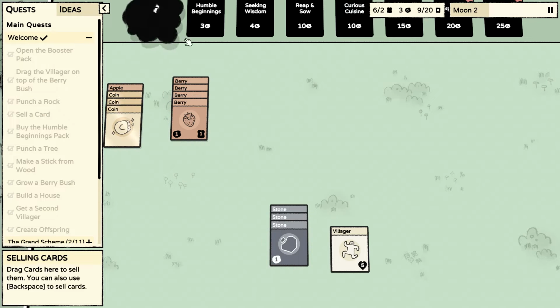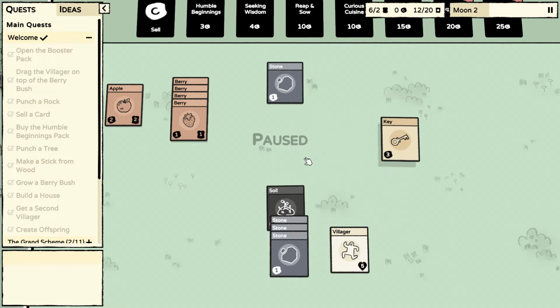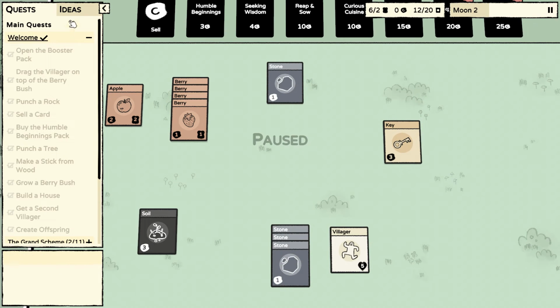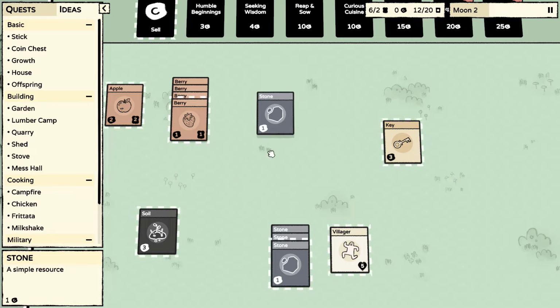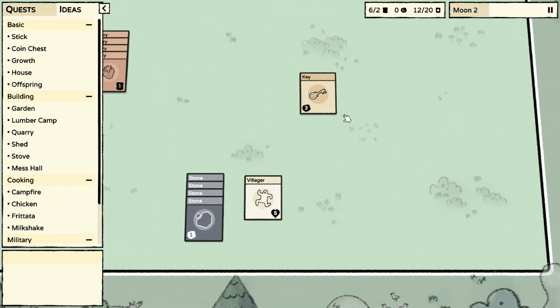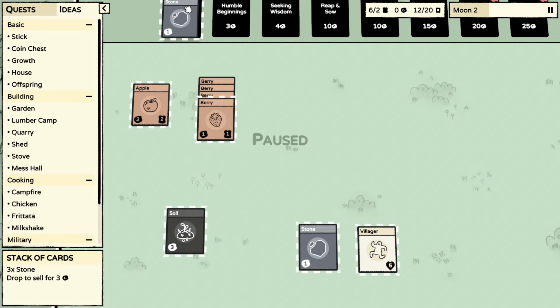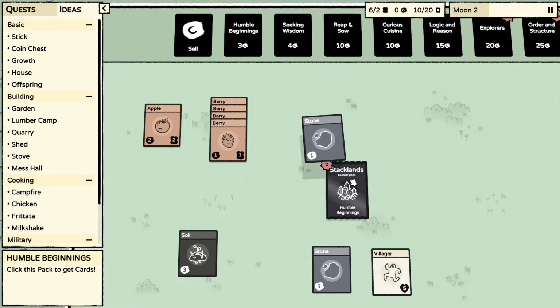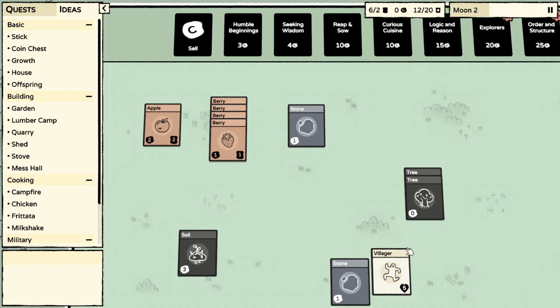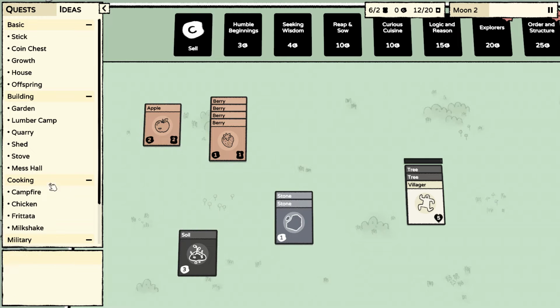Right, let me sell the berries. Bang, bang, bang. Humble stuff. There's some soil. So it's the garden again. Stone and wood. I got the key again already. Get out of the way. Right, I'm going to have to sell some more stone. I need stuff. Come on. Don't let me down. Two trees. Lovely. Get that done. Couple of trees. Here we go. Time to build a garden.